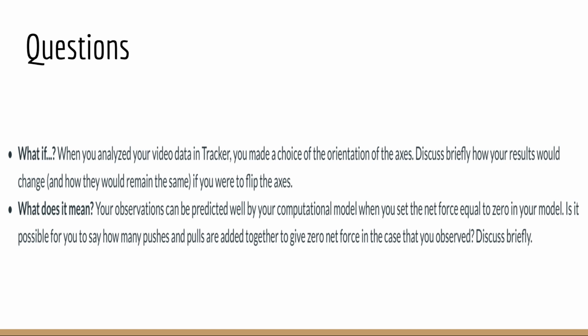Second question. It is possible to show pushes and pulls that are added together to give a net force of 0. The prime setting would cause the gravitational force and the normal force to cancel each other out, as the object is not moving up or down, and there would need to be no friction because the surface would be frictionless. Thus, since no other forces are acting on or interacting with the object, it would keep moving at the same speed as after the initial push the object was given.